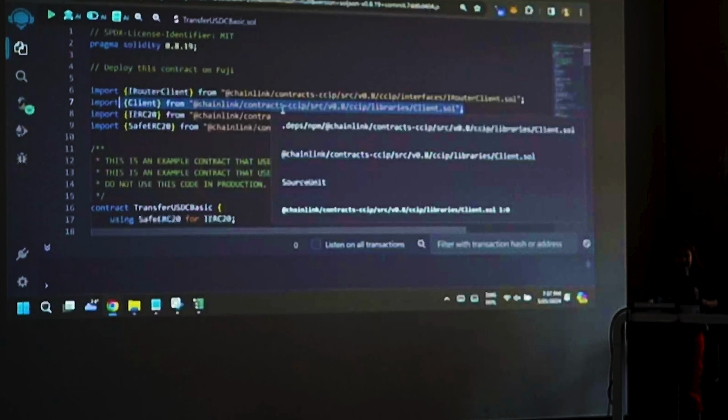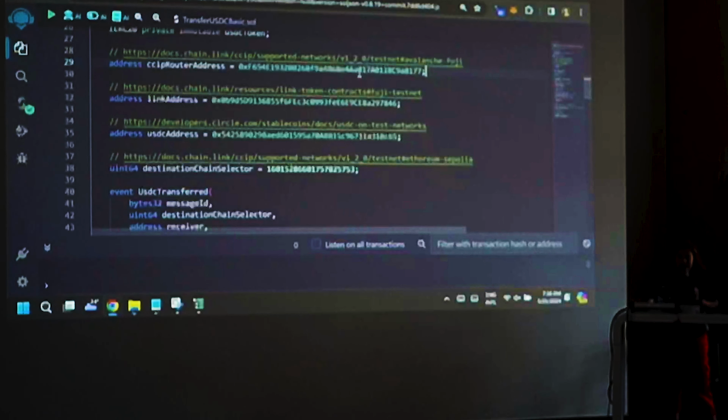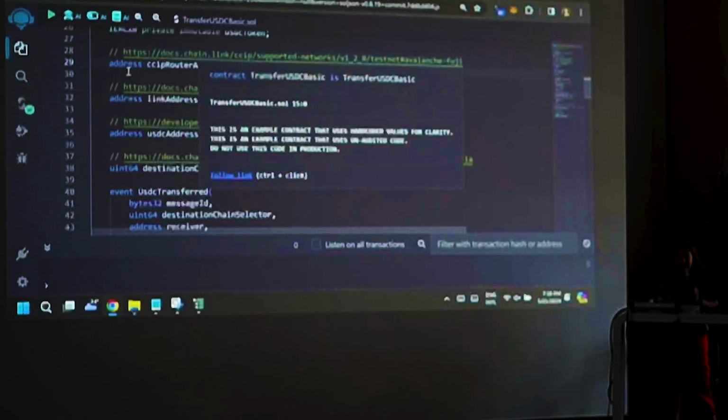I'm using a normal ERC20 token. This is only the interface that I got from OpenZeppelin. But also, because I'm doing the transfer, I'm getting the SafeERC20 interface to do transfers between tokens. Over there, I'm just doing the setup to start on Avalanche Fuji, like the router.